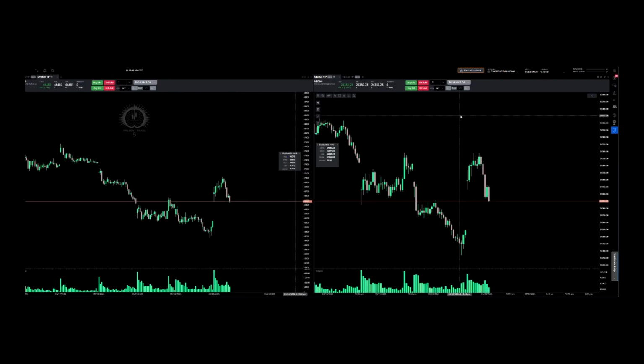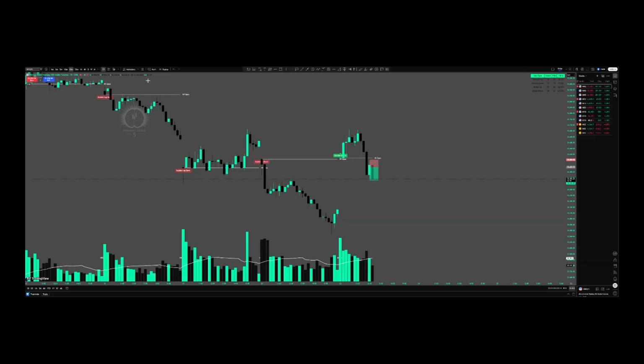So anyway, point is, I believe that it could go lower, definitely fair enough, but I don't want to continue chasing. I don't want to get greedy or over target. And that's something I was thinking because at this point here, one thing I did was I projected this move to the break of the low. So it could be maybe one minus one around here. Fair enough, it could get there. I don't know. And honestly, I don't care. So the point is, I decided not to get greedy, not to over target, and I literally closed the trade there, and I'm letting it be for now. This is gonna be it for me.